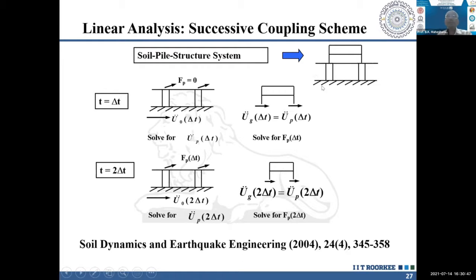In this scheme, we divide the whole system into two substructures. One is the foundation, another is the structure system. Normally, people solve one system for the complete time history and then give the input to the other. What we did instead was divide the time history into very small time intervals. Whatever output comes at the top when you apply the ground motion here is given as input to the base of this. After solving this, you find the force for delta T. In the next cycle, this is loaded by the ground motion as well as the initial forces from the top. If we solve it in the second time step, it goes on. So it could work well for nonlinear analysis also, approximately.